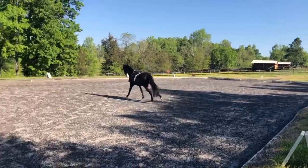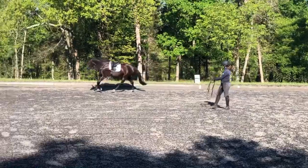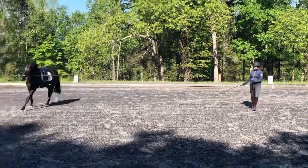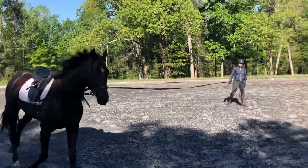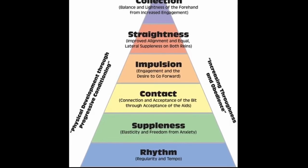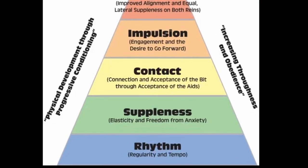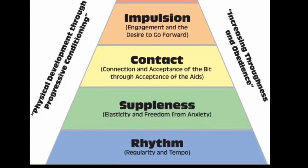A horse who lunges well already understands much of what we call the basics in dressage. They know how to go a steady tempo in all three gaits. They know to stay relaxed and supple through their bodies. They understand and trust to push from behind to the bit. This is the basis of our training pyramid in dressage, and before I climb on their back, I need to know they understand those things, even if it is in a babyish way.